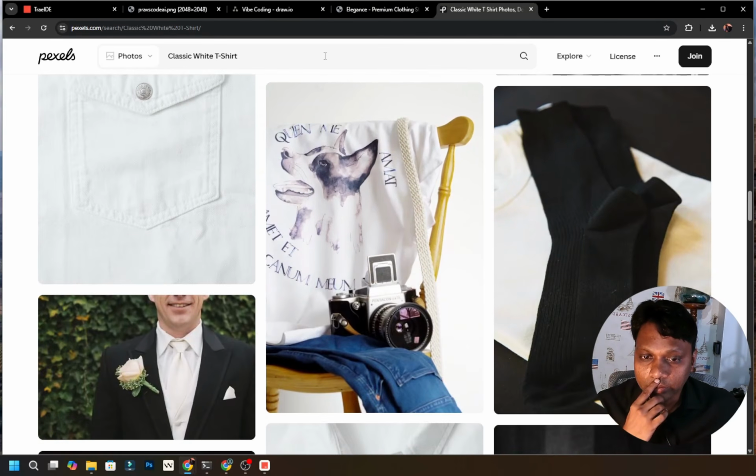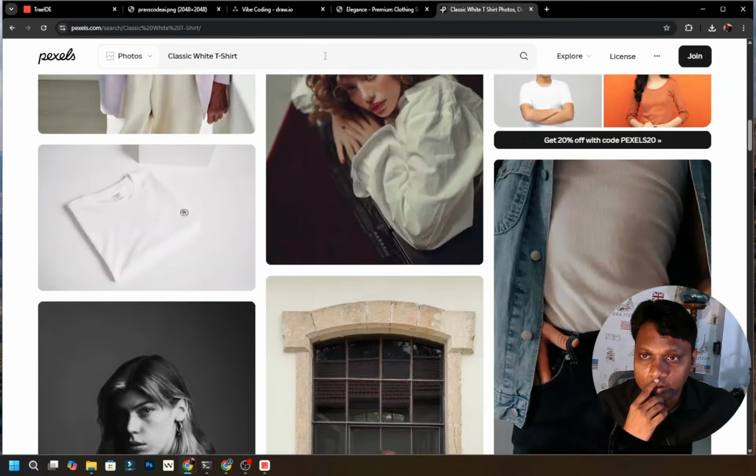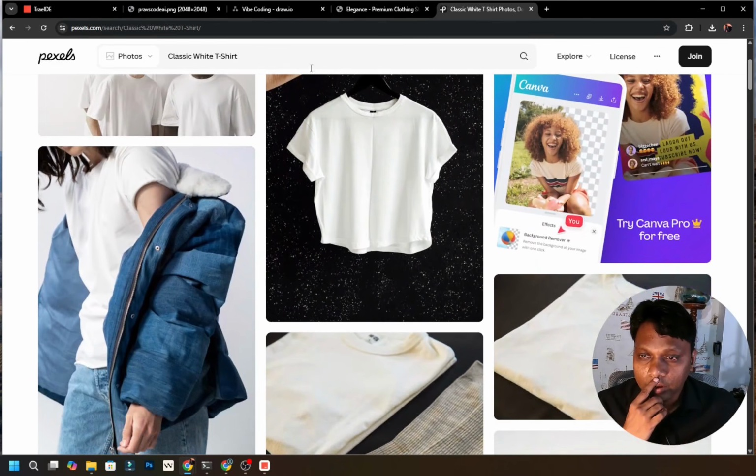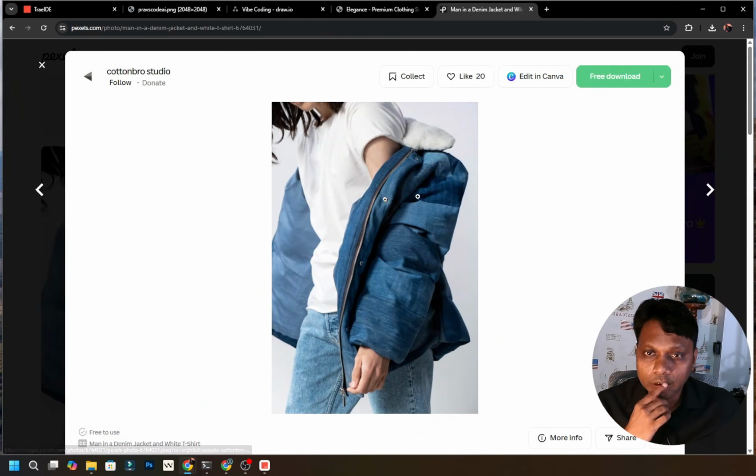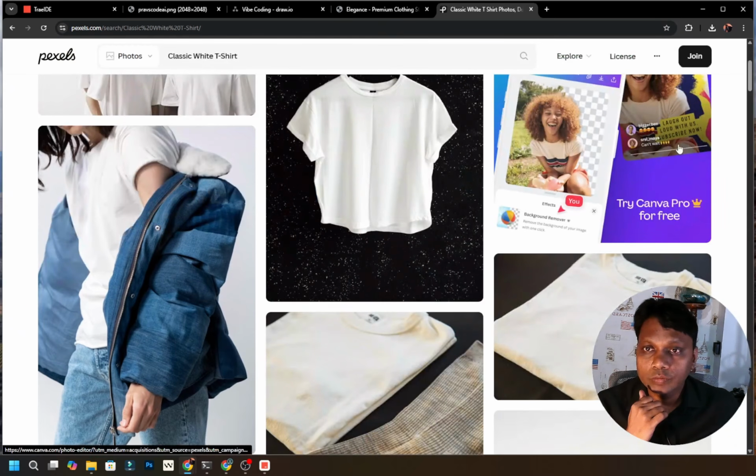Classic white t-shirt. The classic white t-shirts. So basically, I believe this one looks neat, right?